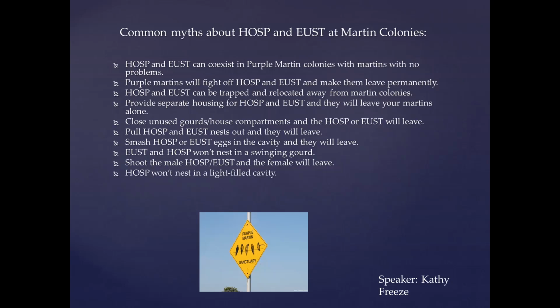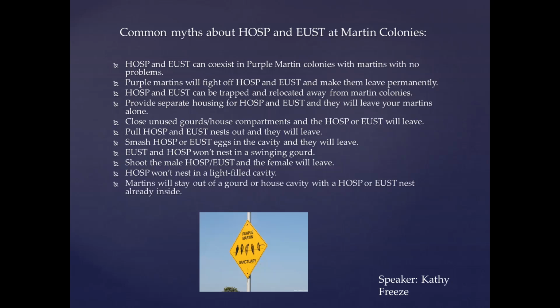House sparrows won't nest in a light-filled cavity. As I said, they will nest anywhere. I've seen them nest under eaves of the houses, around the edges of gutters, anywhere. They will stuff their nest as full as they can get it, and close off the light anyway. So they're going to stuff so much junk in there. So that's also another myth.